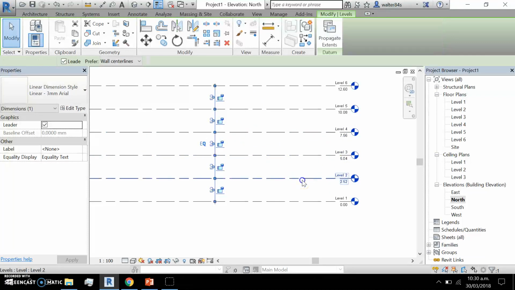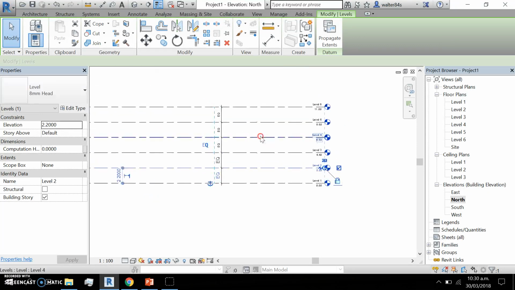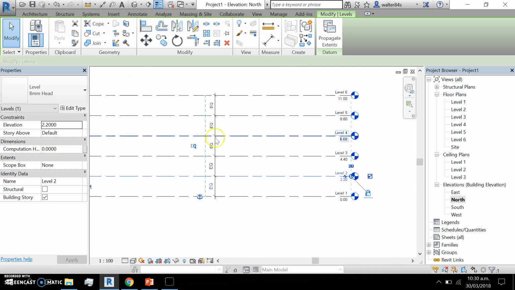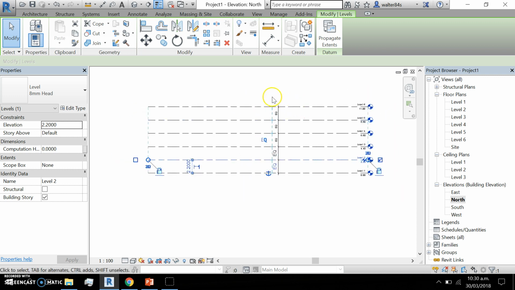So now I'm going to take this one and I'm going to say that this is going to be 2.2. Click enter, and now I see that all my elements are 2.2, because all elements have a constraint with this dimension, and this dimension says that all elements are going to be equal. So in another video we're going to see how we can create grids.